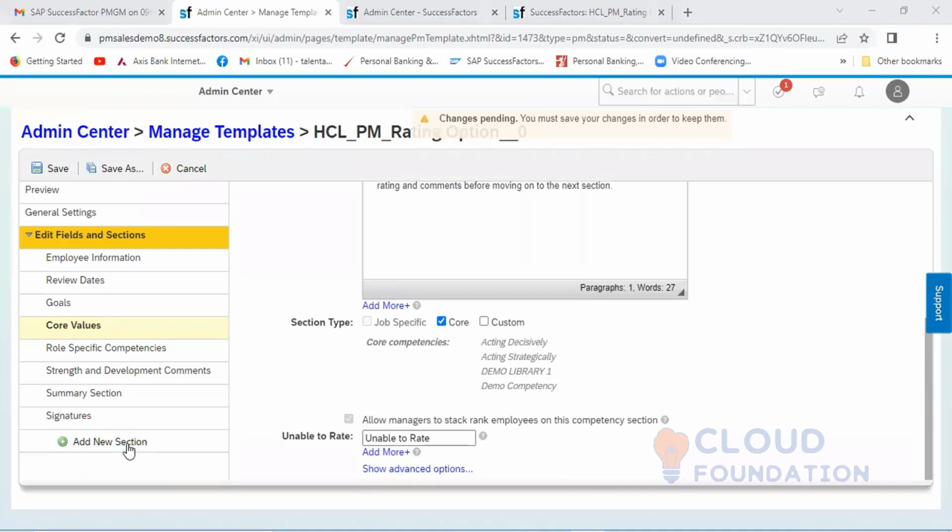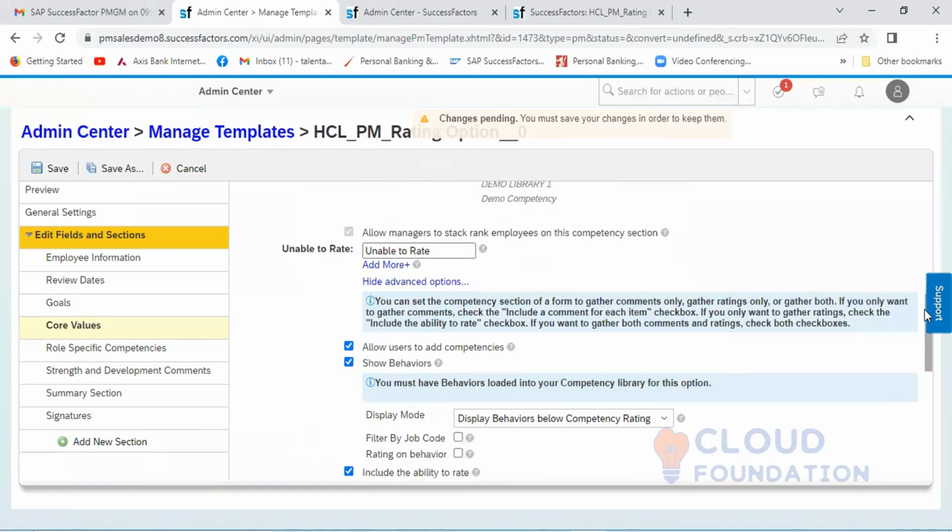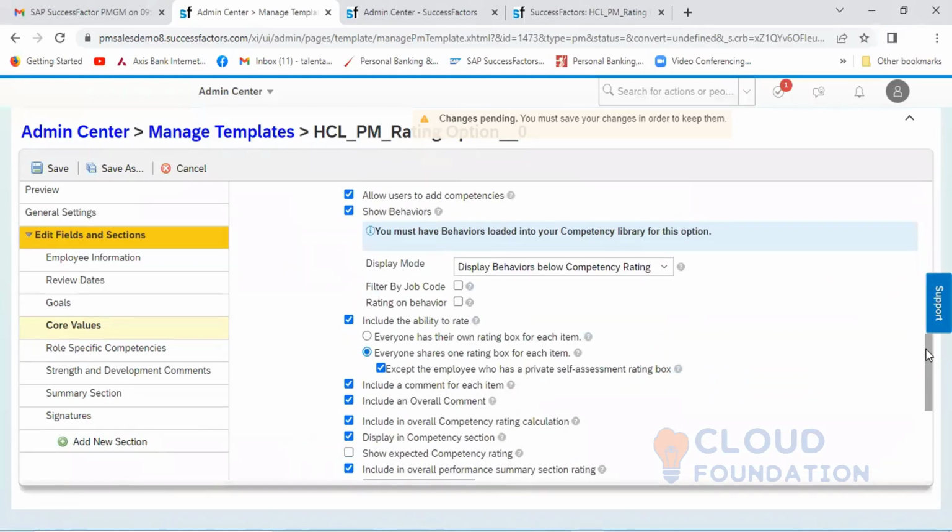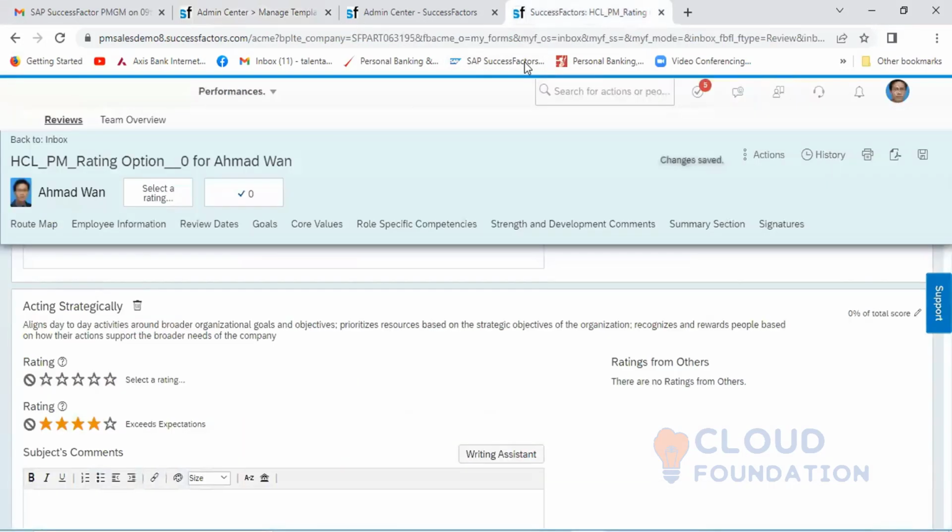If I go and see here, it is showing as rating option 2, because I have not changed it to rating option 0. That is the thing, it is coming here different.